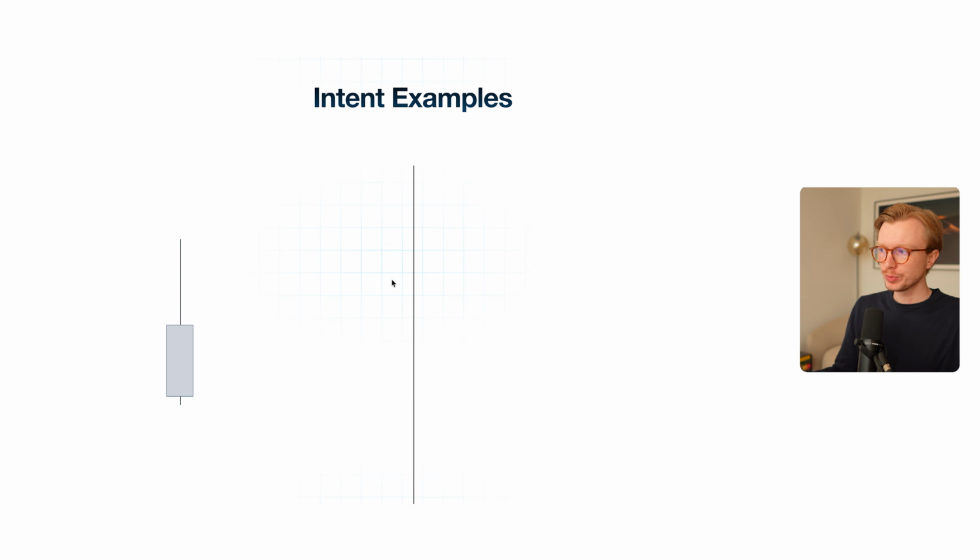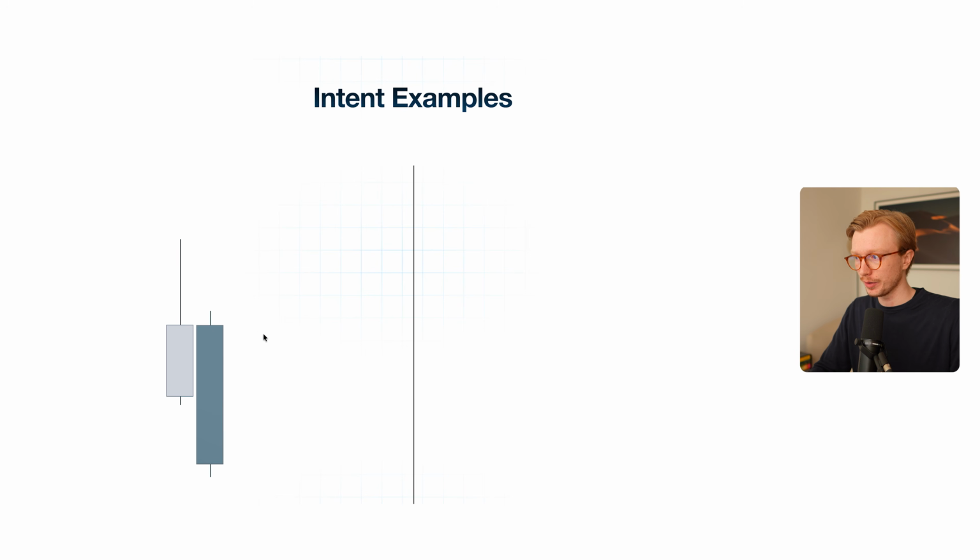So if we move on to the next one, what could this potentially tell us? Well, what if this happens right here? We try to continue higher, and instead we continue lower right there. Now you might see that as, for example, on this channel, I talk a lot about candle signs as well. You might see it through that, or candle reading. This was a doji candle. We can expect that. But inherently, what is that? Just take it for what it is. It's just momentum. That's it. It's just intent. It's just trying to tell you something. So right here, the bullish momentum has failed. We can potentially continue lower.